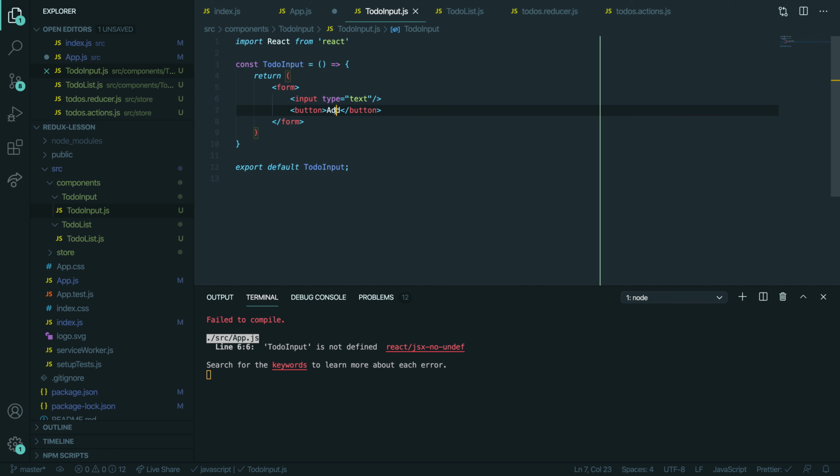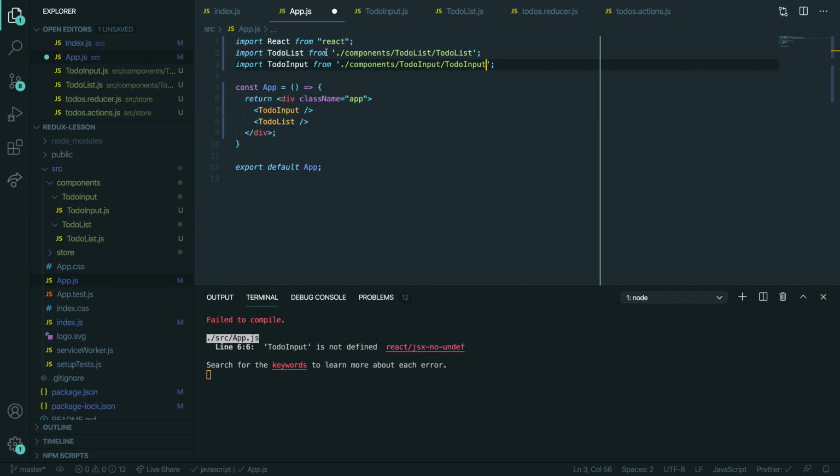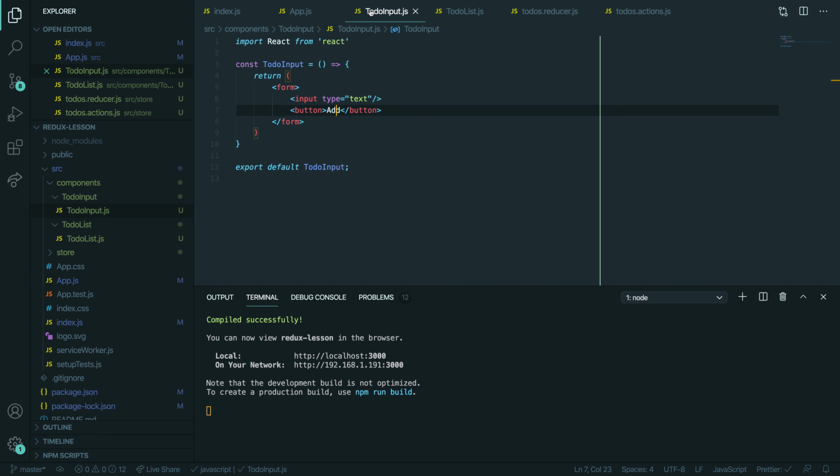How to make it work? Like locally, with good old state, how you normally handle forms. Anyone? Handle the input change, and after that submit.